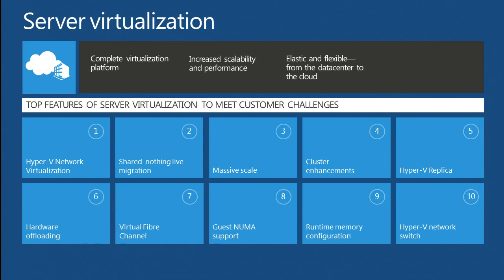Now, massive scale. We've increased the huge amounts of scale in virtual machines. A couple of things. You saw 64 virtual processors as a Hyper-V guest this morning. From a Hyper-V host perspective, we now support up to 320 logical processors and 4 terabytes of memory on a Hyper-V host. So this gives us massive VM density. We can support up to 1,024 running virtual machines on each Hyper-V host. So if I can throw 320 logical processors at Windows Server 2012, and I can throw 4 terabytes of memory, I can easily support hundreds upon hundreds of virtual machines on that infrastructure. And we haven't stopped there. As I said, we'll walk through some of the new scale enhancements in a second.